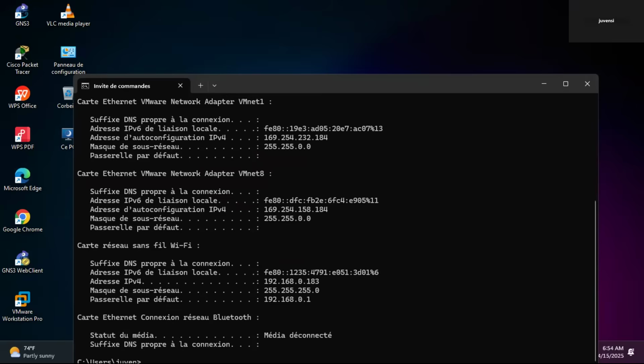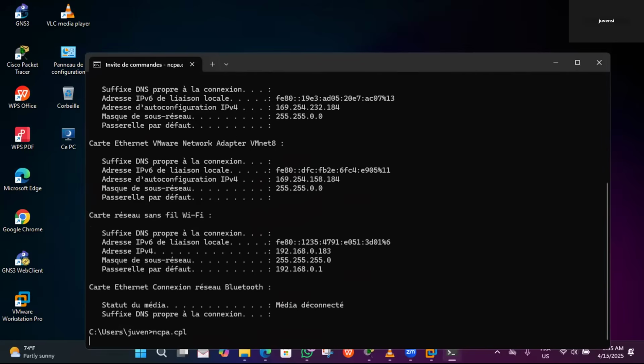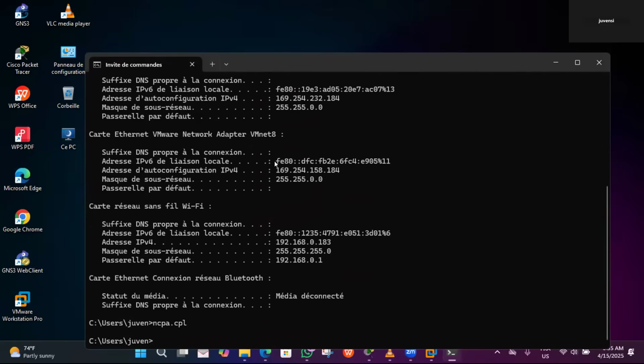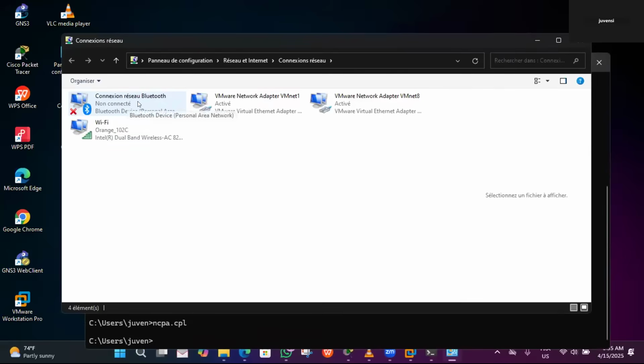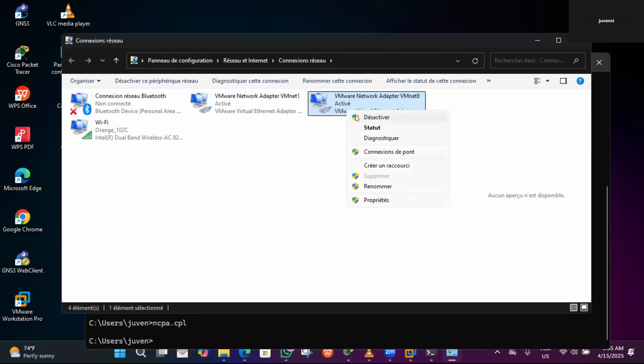Just go to LAN card settings, ncpa.cpl. Whenever you face this issue, ncpa.cpl. Disable and enable both the LAN cards. Now it will work.